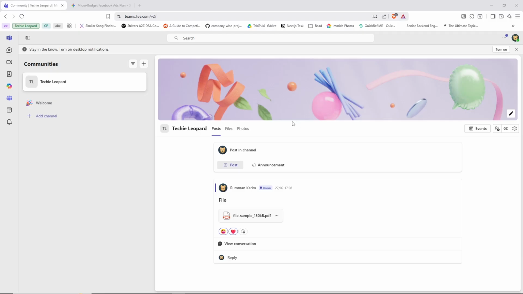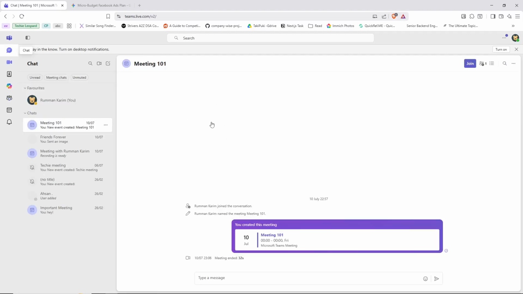And after that, what you have to do is just go to the left-hand navigation menu. You're gonna find chat, and right next to that, you're gonna find video meet. So this is the meeting link. Just go inside this. And from here, you just have to create any of the meeting. So just wait for it to load.